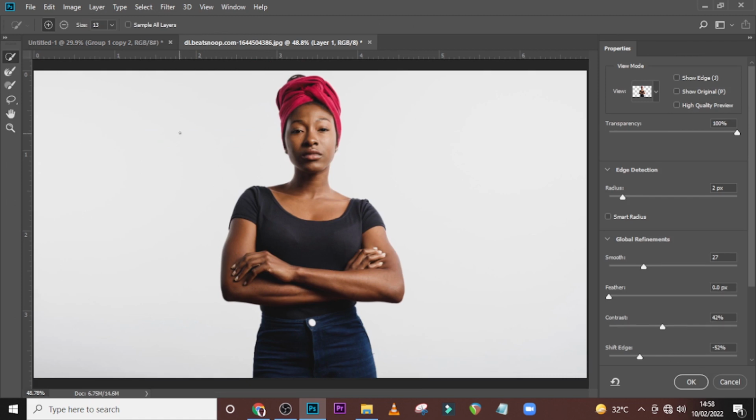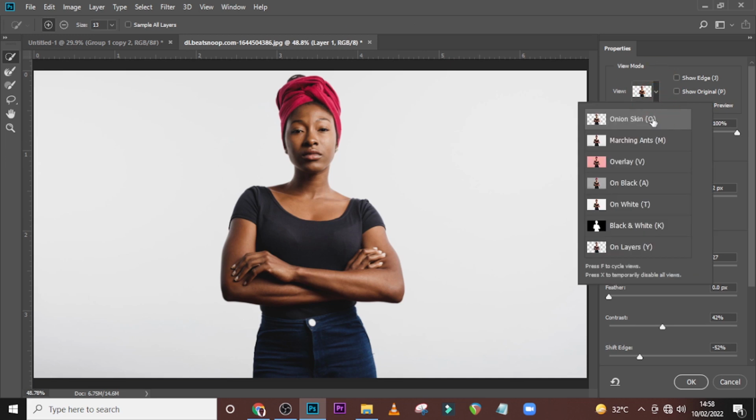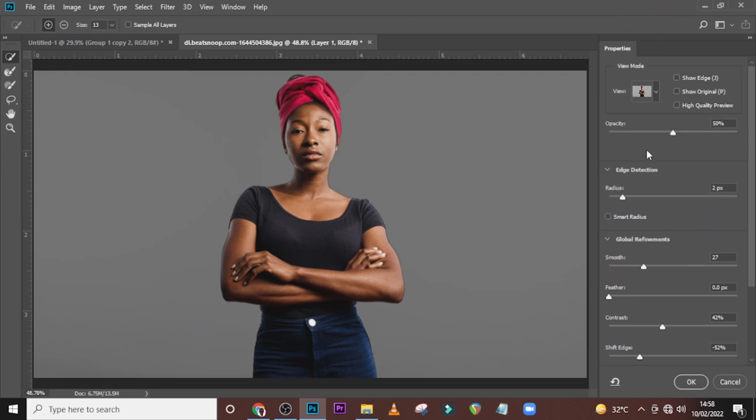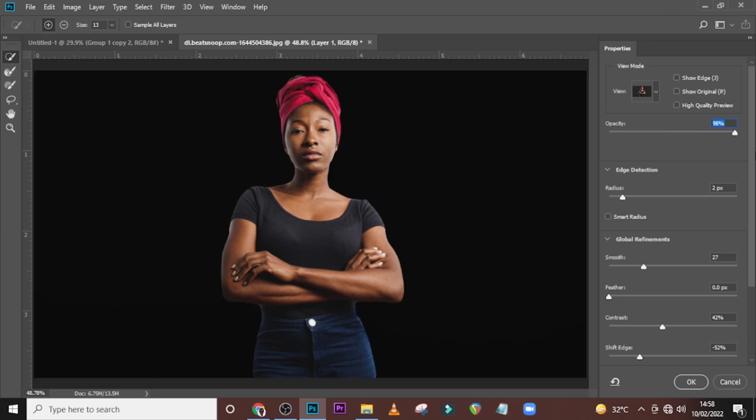And this is where the magic actually comes in. This is where you need to be really particular about it. I want you to go here and then maybe select something like this so that we can see what we are doing well. All right. The opacity, drag the opacity all the way to 100%. Great. All right. Radius, drag the radius to around 2.